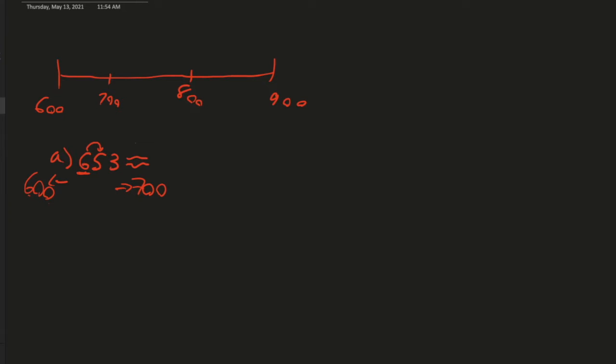So we look at this 5, and then we remember our rule. 5 and up, go up. And 4 and down, go down. Excuse my terrible tablet writing there. I've got to get back into the game of using this little tablet. But that's the rule. So we see 5 there, and 5 and up goes up. So we'll go to 700, and we'll put this one here.